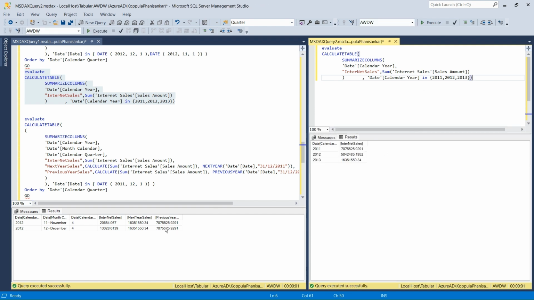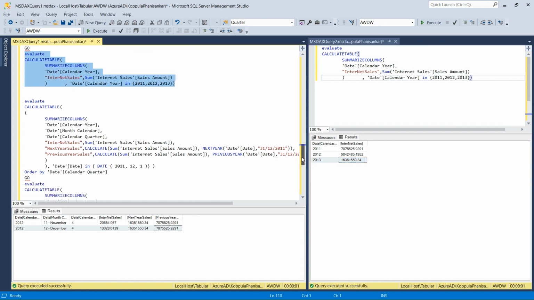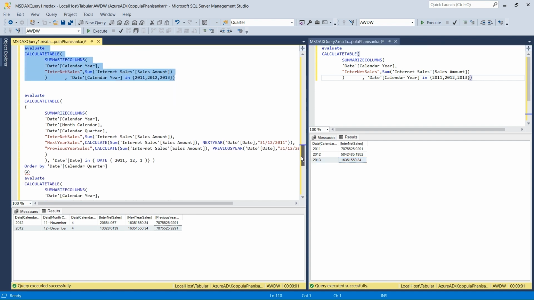Now you can see the comparison. 70,755,25, you can see on the right side, that is my previous year sales. And then the next year sales, which is 2013, 16351550. That is my next year value. Next year value or future year value, you can call it, no problem.